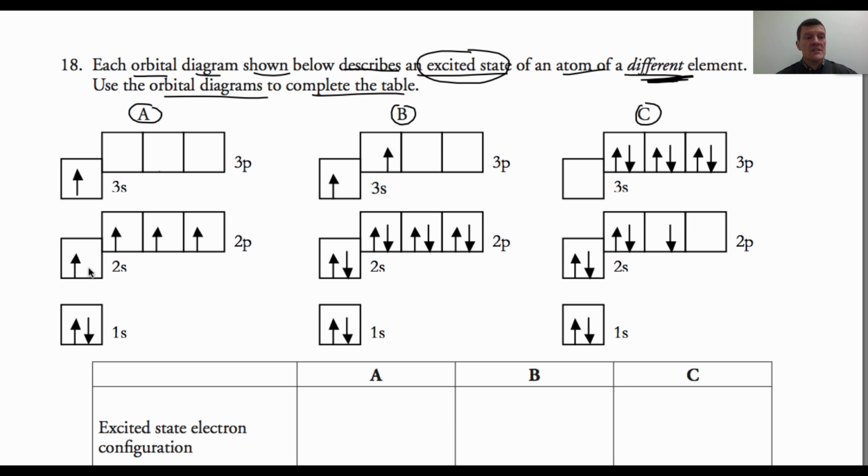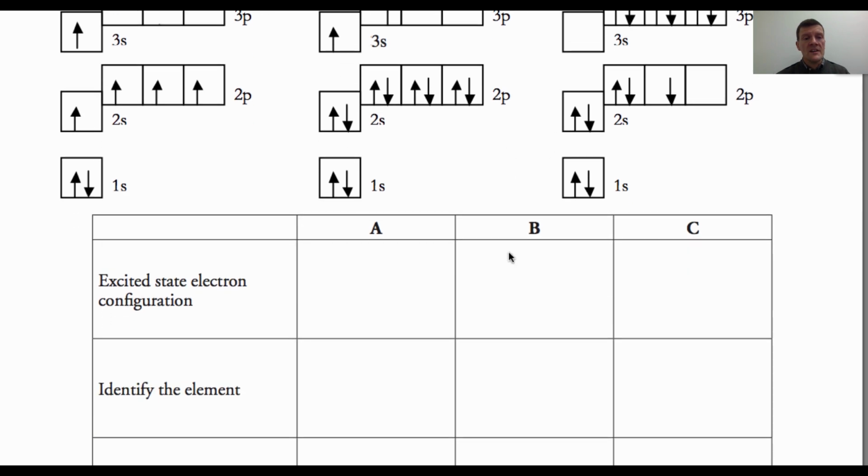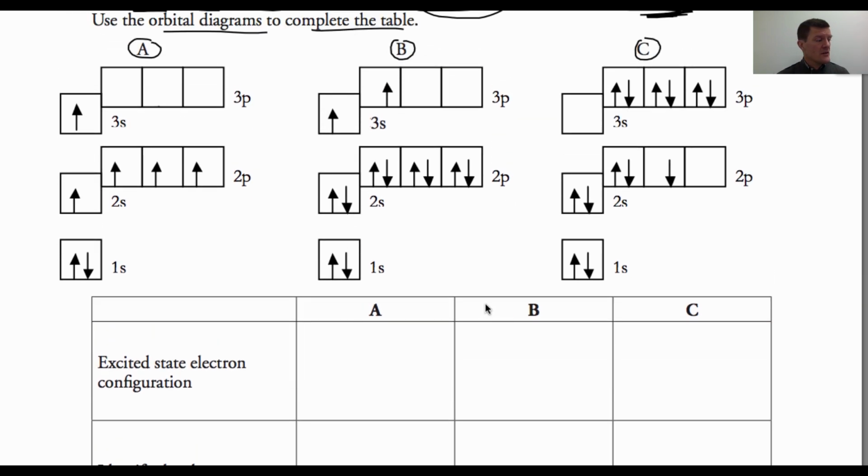Okay? Should be obvious because you can see that the lower orbitals are not full before we have electrons in the higher orbitals. Here this one's not full, you have an electron here. Here this is empty, completely empty, as is this one. These are starting to be filled up here. Okay? So let's write down the correct excited state electron configuration for A.